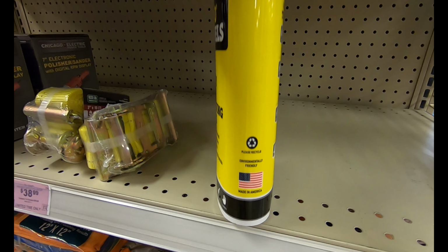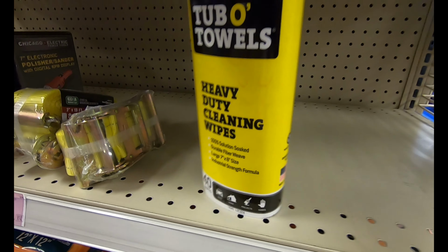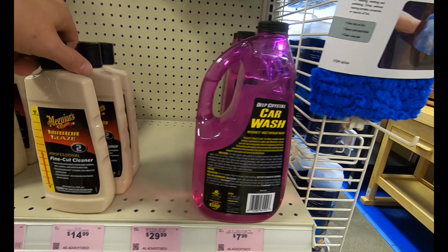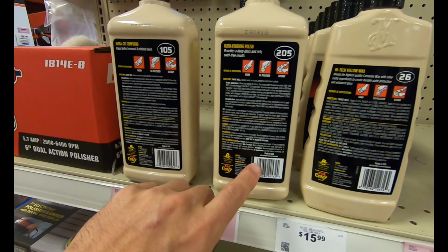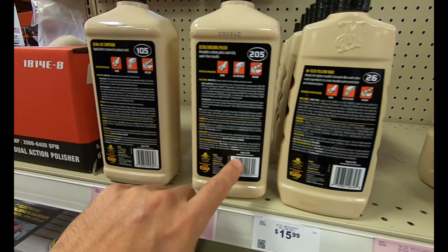Now here's the tub of towels. It was hanging out by itself, so we put it away. But again, those are made in the USA. And here again are some more car products. All of the Meguiar's, made in the USA, made in the USA. Yep, that's made in the USA. And of course, that one's made in the USA.